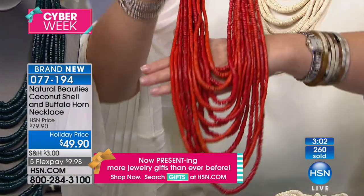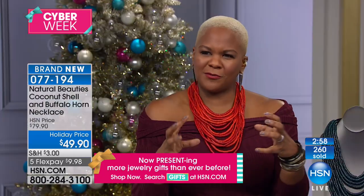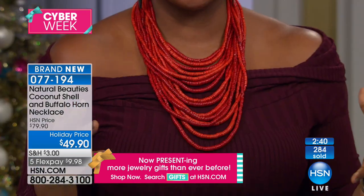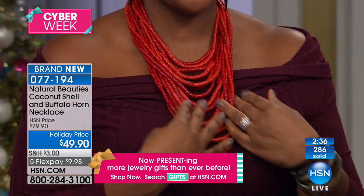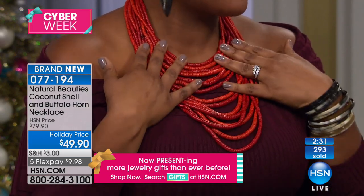When I put the design in for this, I had a vision — I want this cascading look and a beautiful clasp. Finally I got the final piece, saw the picture, and I was like, it is the season. This necklace has given me life. Once I put it on and wore it around the office, everyone loved it. You can give yourself a makeover almost by putting this thing on — with or without it is such a different look. This cascading feel — I wear this all day and I don't feel anything when I'm wearing it. It's just there and it's warm, so comfortable.